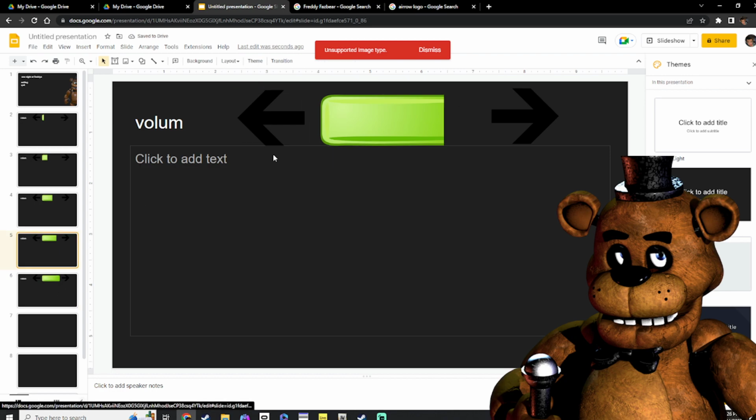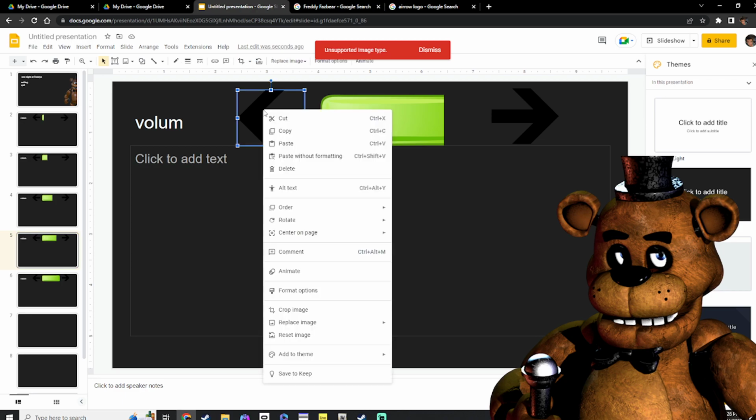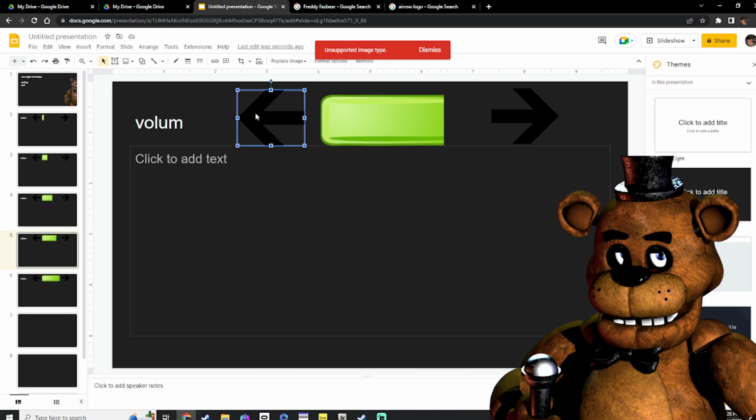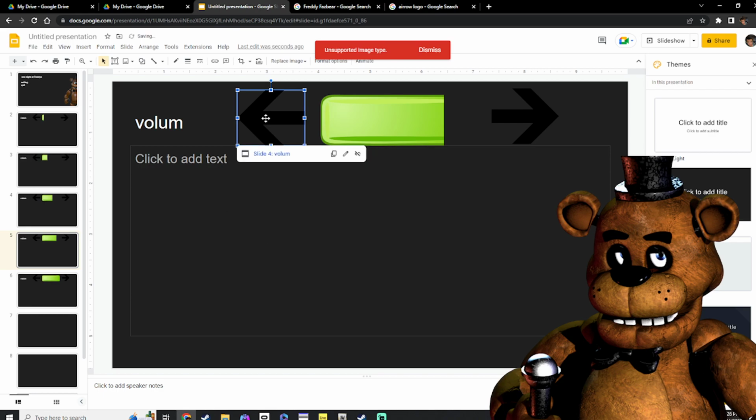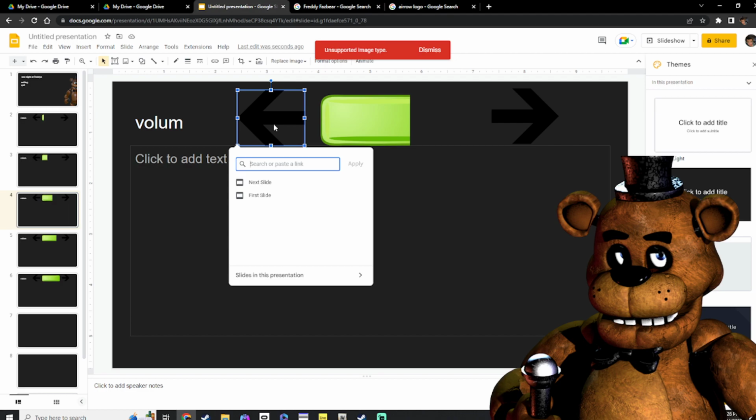So when you click on this, it should make it go back a little bit. Then this one's also going to be the same way. We're going to go back to preferred slide, and instead of that, we're going to go to 4, which will then lead to even less. And then again, until the volume stops.